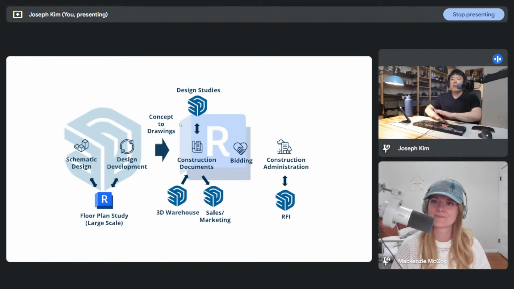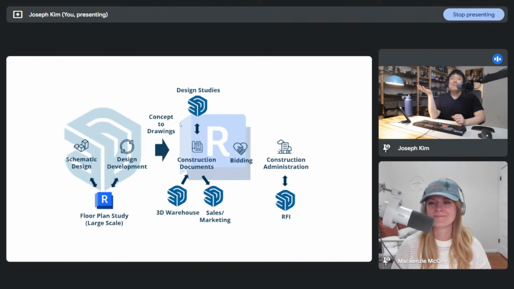So if you have this massive master plan with multiple buildings, then construction documents of each building may happen, but SketchUp, because it is great at landscape design and such, is going to do the master plan and actually plonk those things. So it needs to be able to take some of the Revit model that gets developed and plunk it into the SketchUp side so that it is dressed up.